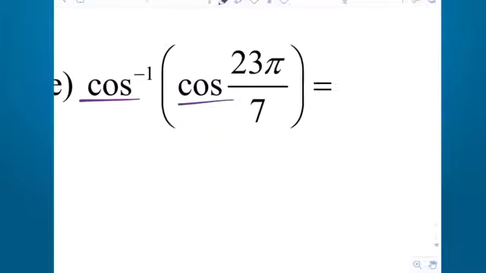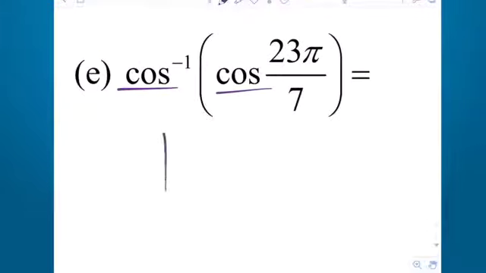Okay? So just like before, we have to figure out where 23 pi over 7 lives. So remember to do that. Over here would be pi, which is 7 pi over 7. So if you want to count, this would be 3.5 pi over 7. So you're counting every time you go to another quadrantal axis, you're counting by another 3.5. So this would be 10.5 pi over 7, and all the way around would be 14 pi over 7. And if you went again, 14 plus 7 will be 21. So over here we're at 21 pi over 7. And then another 3.5 is going to put us over here.